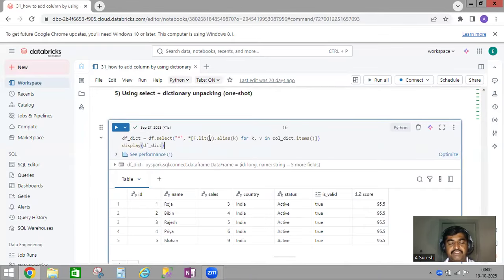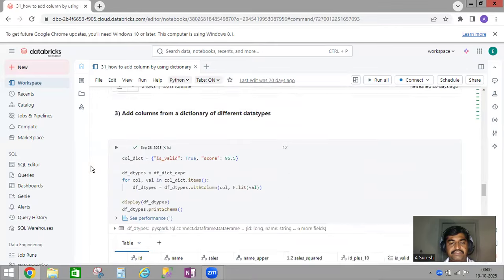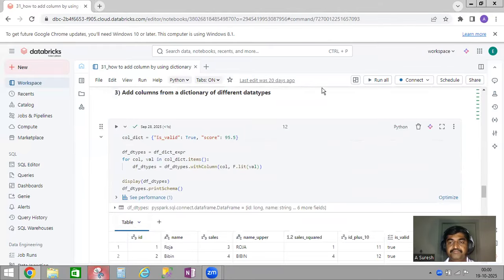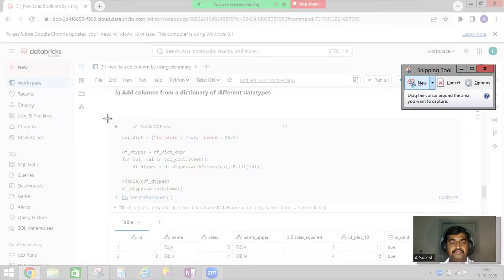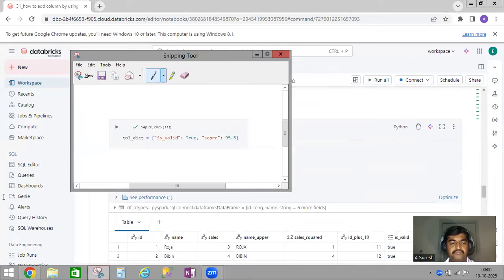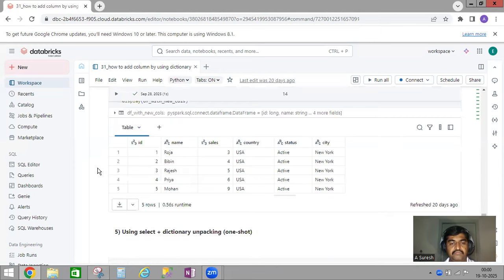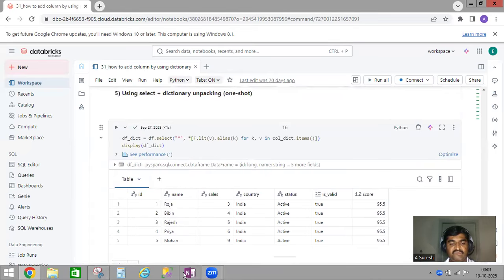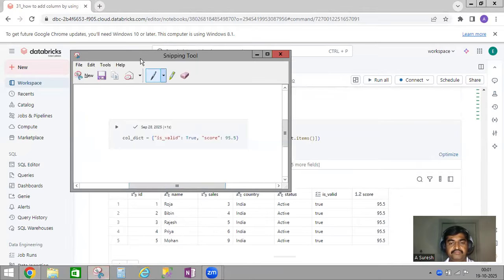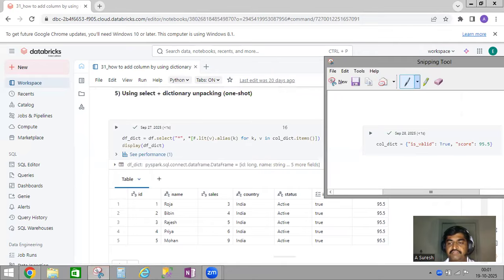So first lit value. So value is, I'll take a screenshot of this. Yeah. So it will first come to first key value pair. So first what is there? Lit V. V means value. So that is true.